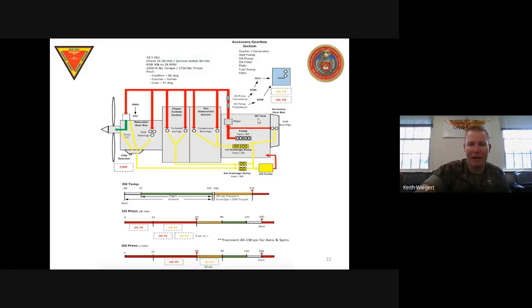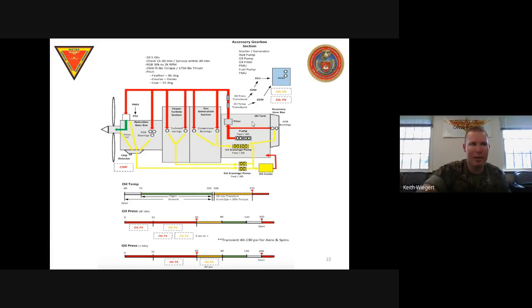you're going to be put into the tank, right? Remember, you're never going to put oil in this tank. The maintainers are. They're going to be the ones checking the oil and doing everything, right? Remember, they're going to check the oil with a dipstick within 30 minutes after you shut down the engine, and they're going to service it within 30 minutes, and they're going to check it between 15 and 20 minutes after engine shutdown for the most accurate results, right? So that's how they're going to check it.